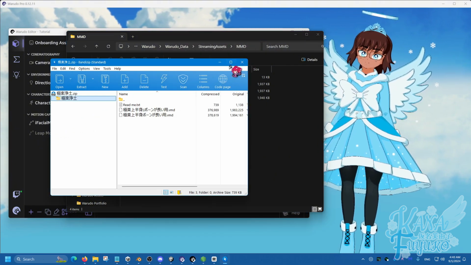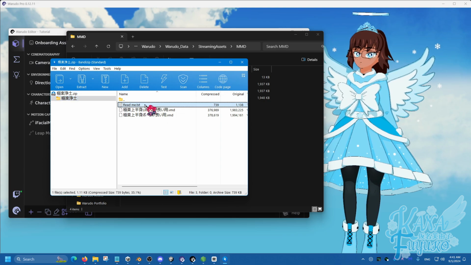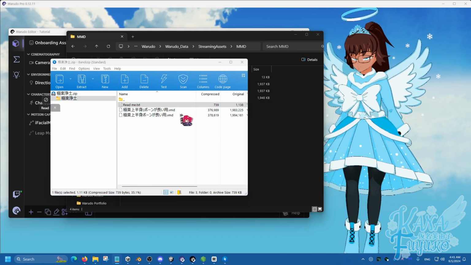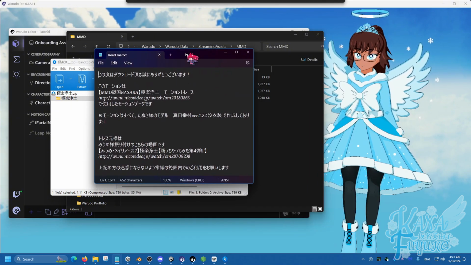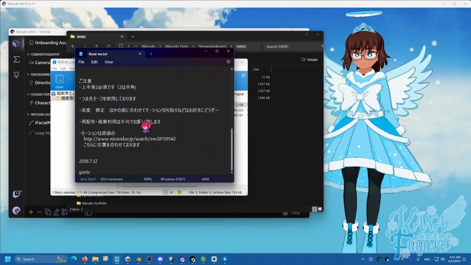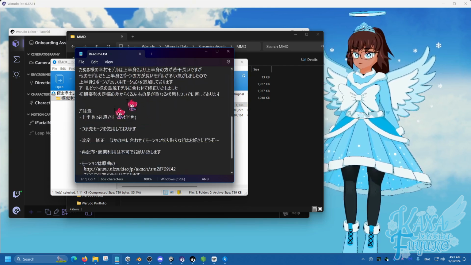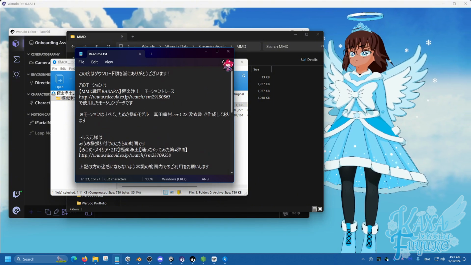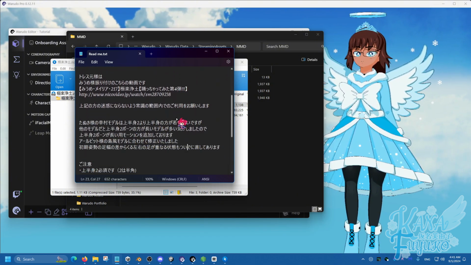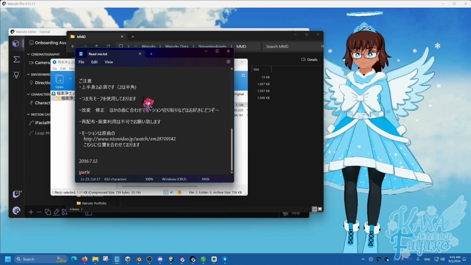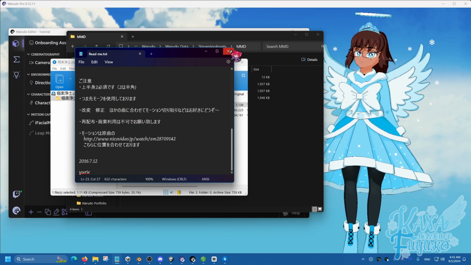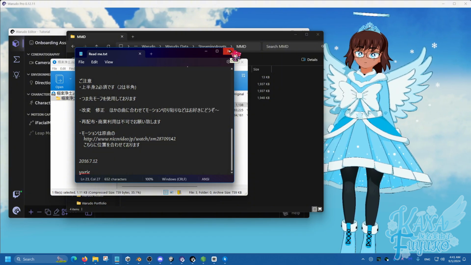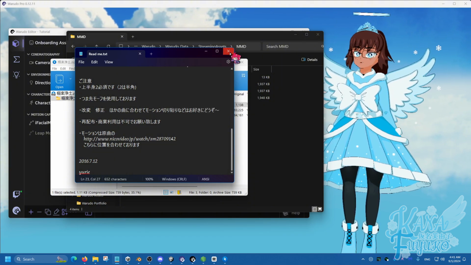So again, just follow the label, and even check the README file. Let me just go ahead and drag it from my other monitor. You can use Google Translate or DeepL. I recommend DeepL, and you can just read the rules and warnings they have. These are more particular to MMD stuff, but there can of course be rules they talk about, so please make sure you take time to at least use Google Translate or DeepL. Even if you don't know Japanese, it's not an excuse to not follow rules.